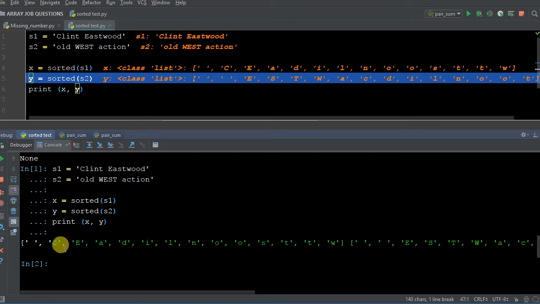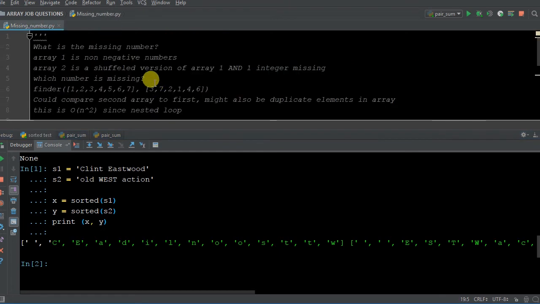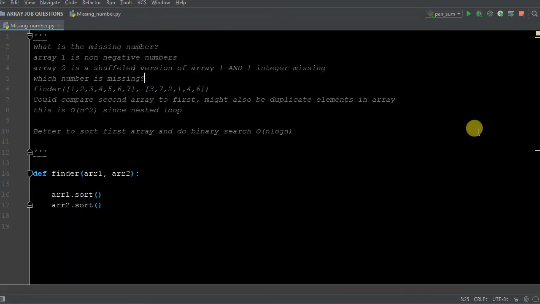Then you have everything. Then you can just go element by element and see if things are matching up, if the length is the same, and if the sorts are identical. If the sorted S1 equals the sorted S2, then you know we're good to go. Of course, if we made a lowercase and we got rid of the spaces, which is anagram 1. That was our first question that we did, but I just wanted to show you guys what the sort function was doing within Python. So now that that's done, let's go back to our second one here.